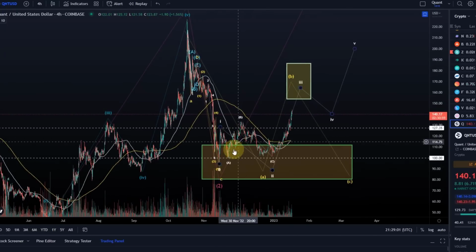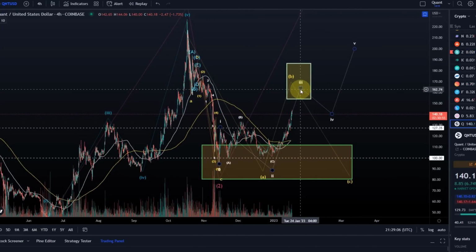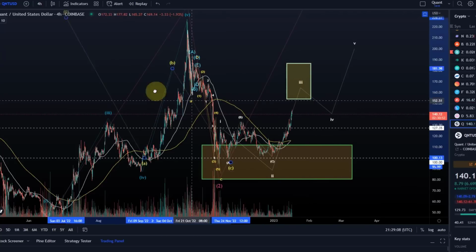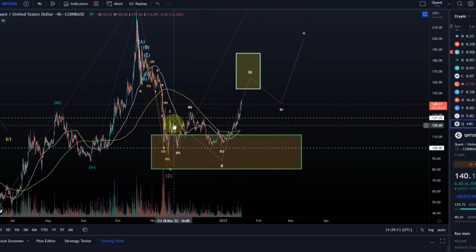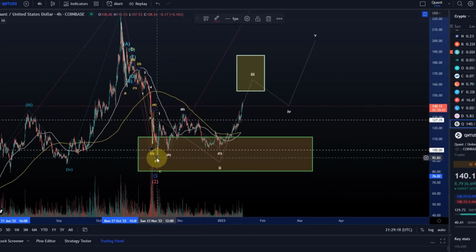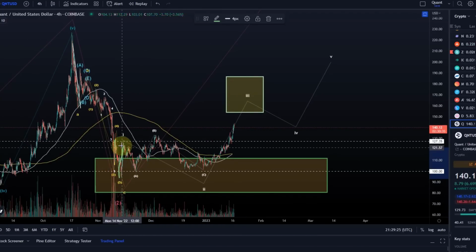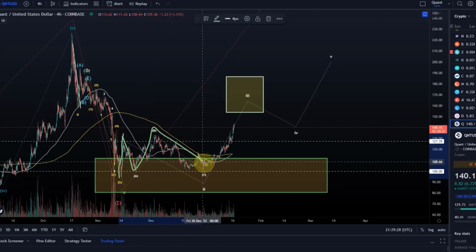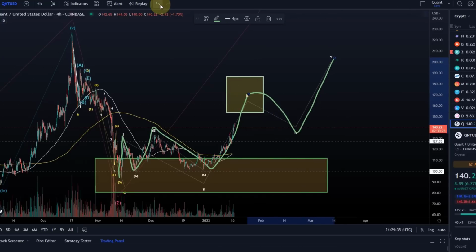It's of course not guaranteed that we will see 5 waves up. That's why we've got the alternative on the chart, which is the yellow count, which I'm going to move to the side at the moment. We're going to talk about that in a minute. First of all, the count here: this larger wave 2 low, which was made in November, is wave 1 to the upside in an impulse, then an A, B, C running flat, and we are now moving up in a 3rd wave. Then there should ideally be a 4th and a 5th.